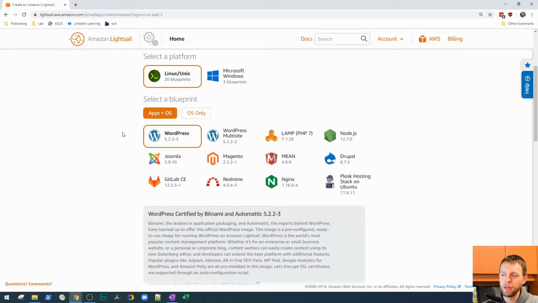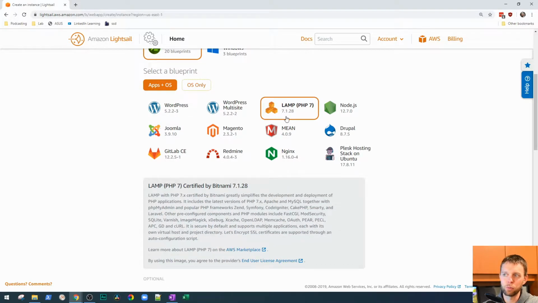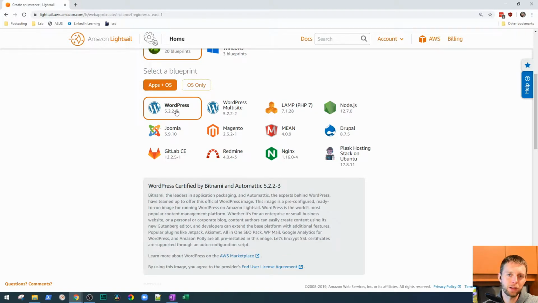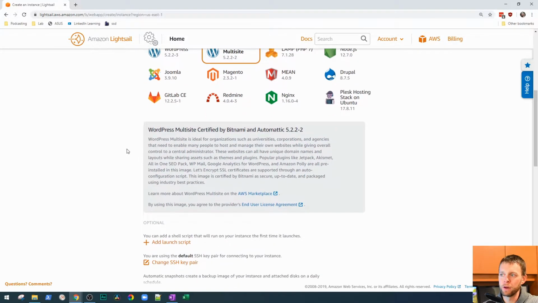I'm going with Linux. And then you can pick the predetermined software package, or you can just go for LAMP and say, I want to deploy my own stack and go from there. So I want WordPress, but not only do I want WordPress, I want WordPress multi-site. I want to be able to host two or three or four or however many WordPress sites as I need on this one host. So I clicked on WordPress multi-site. And there's a couple of unique things that are going to happen because of the multi-site if you've never done WordPress multi-site before. So let's go ahead and click that and move on down.